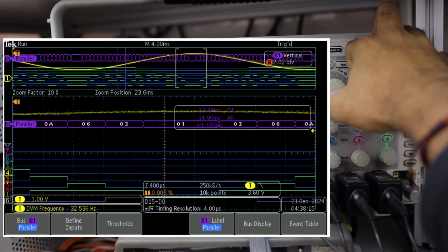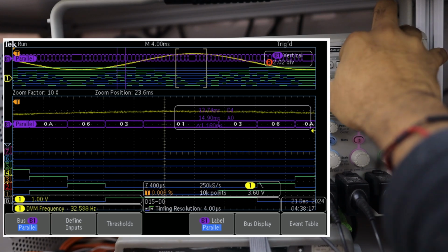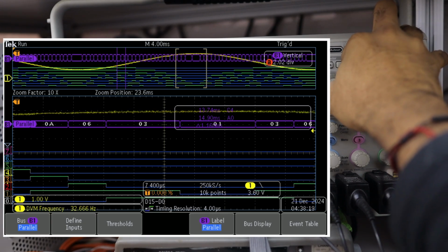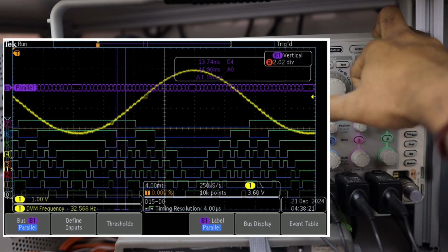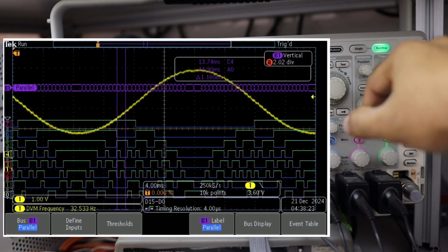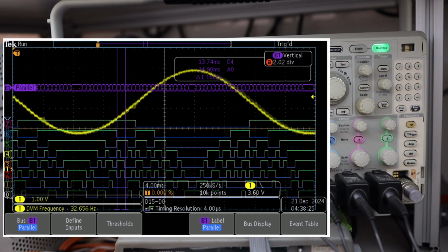So this is the DAC input. Digital is DAC input and analog is DAC's output. Exactly what we feed in, exactly what we get out, and the trigger is also absolutely stable on the DAC output, so we don't need to do anything fancy there. So we are done with MDO3000 as well.